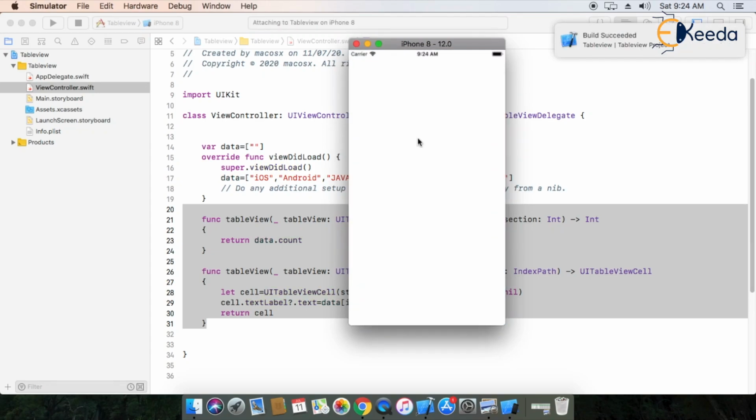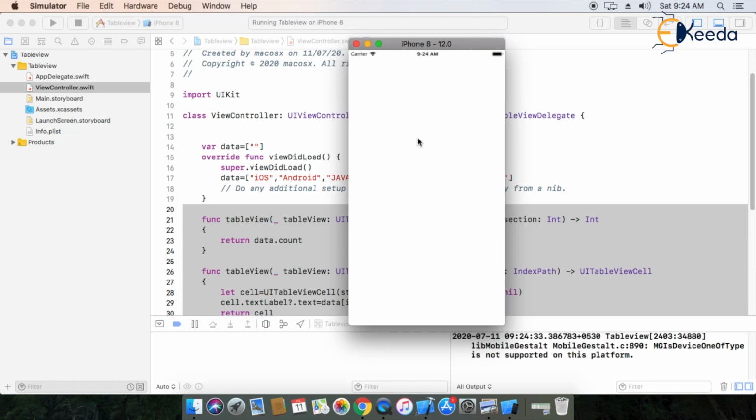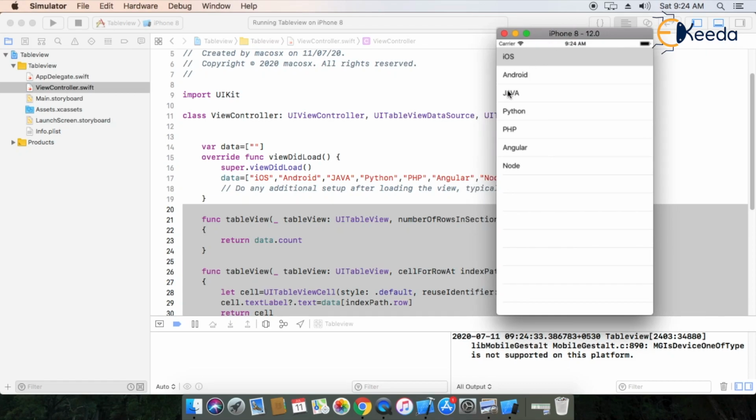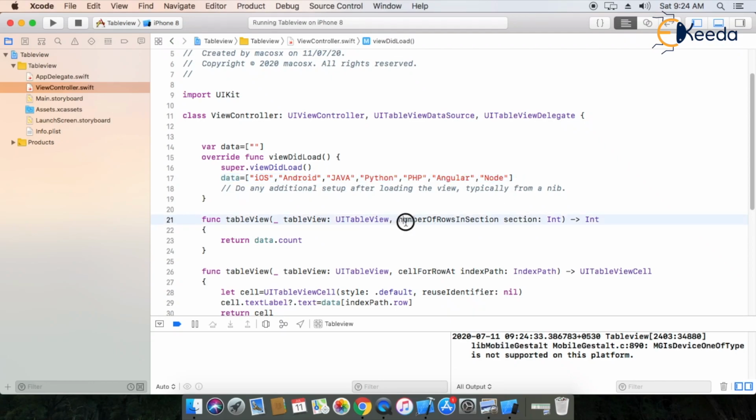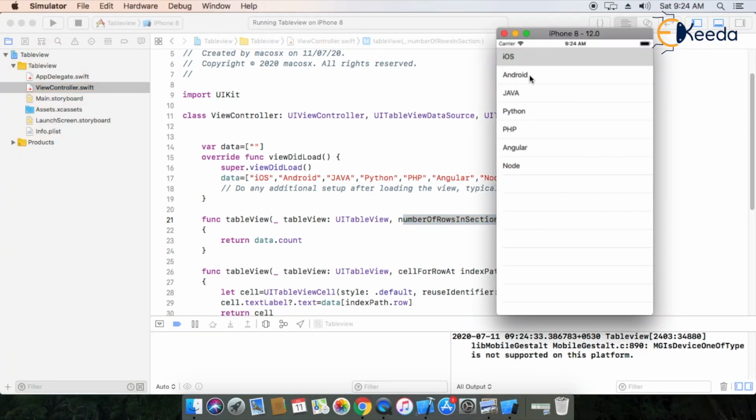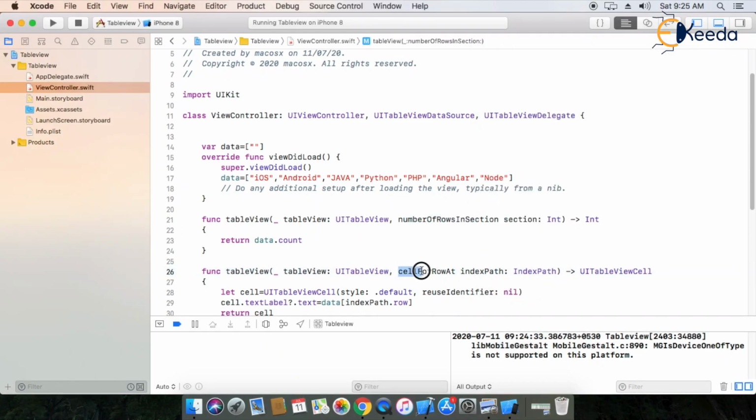So now here I'm implementing a simple table view with sample data, using data array elements, and now those elements are printed on our table view. So now you can see this is the table view. Here we have created different rows according to your array elements. So now using this method, numberOfRowsInSection, after that we have to print that array's elements on your table cell. At a time you can use cellForRowAt indexPath.